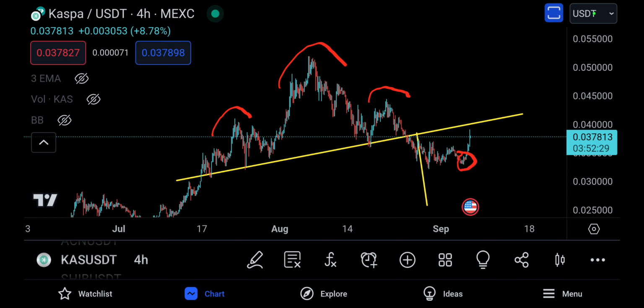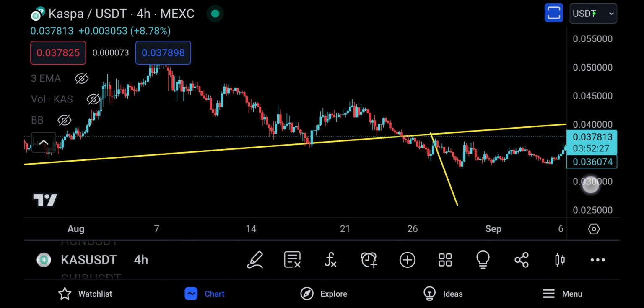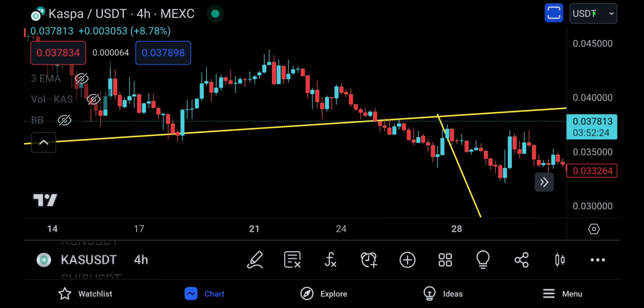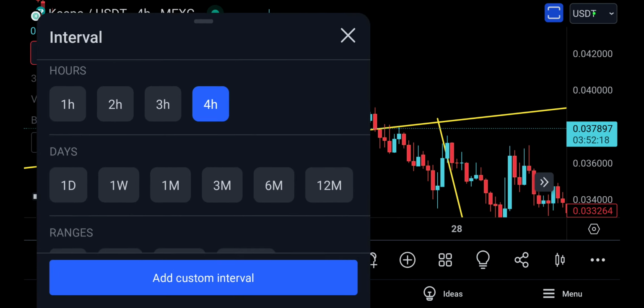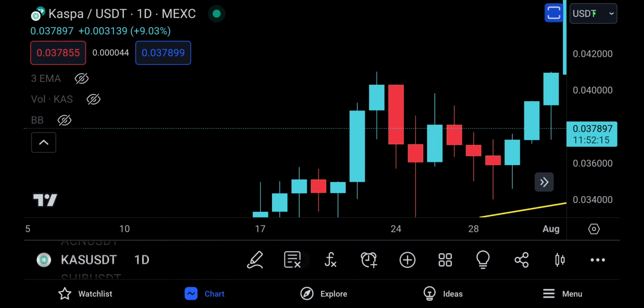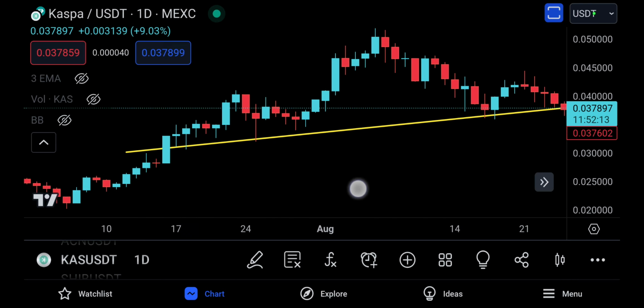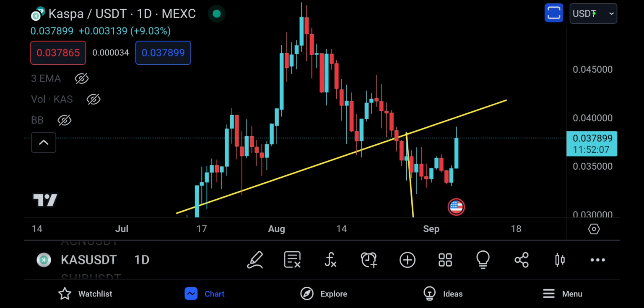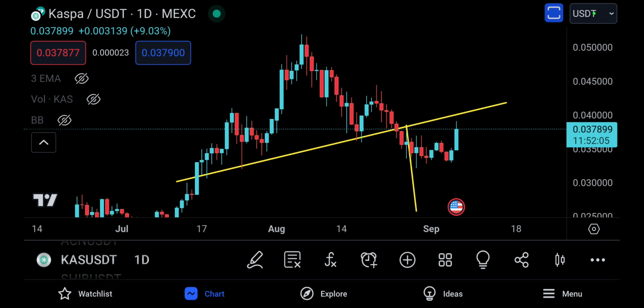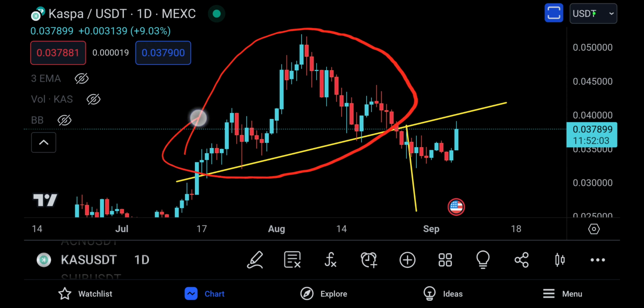We were down here, and the only thing I did was zoom in here and talk about how you really broke down there, but you never back tested this trend line, which is on the daily actually. If I go into the daily time frame, the trend line was never back tested. Look at that. A move down, bearish closing right here, and this is way better on the daily, because look at that. This is a picture perfect head and shoulders. You're not going to see such a perfect head and shoulders most of the time.